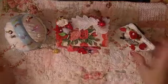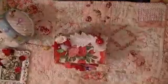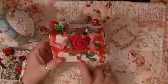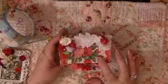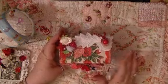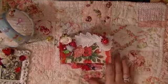Let me move this aside and this aside. So this is my swap for Creating the Crafty Life. I had to make the Matchbox, and I decoupaged the napkins from Leslie onto freezer paper, which is thicker, and I did not paint the outside of this Matchbox.